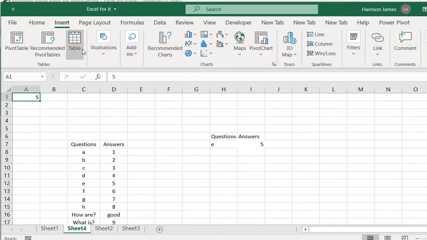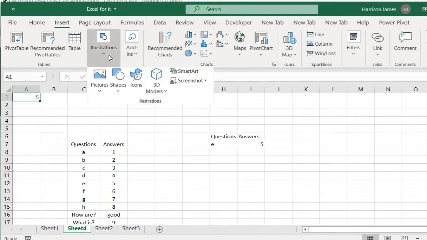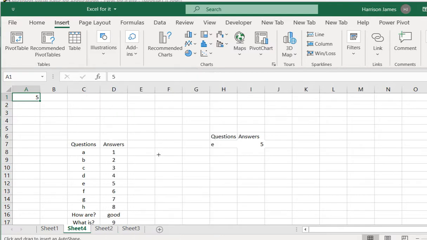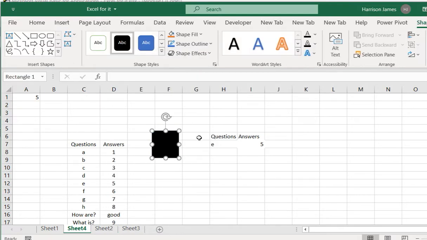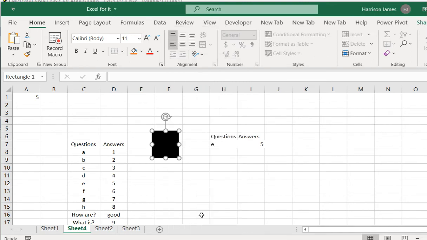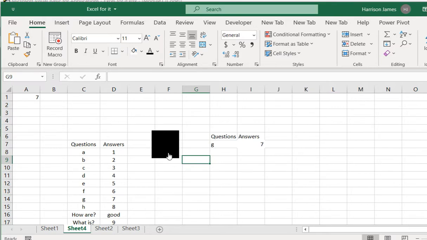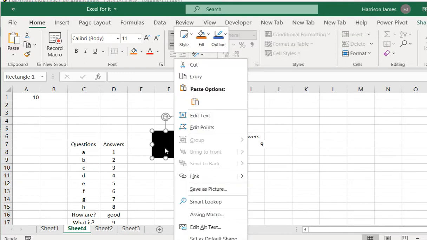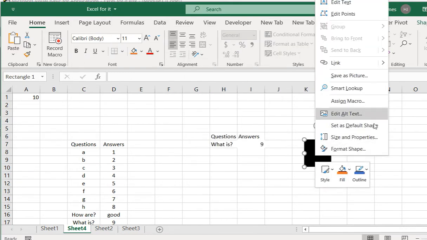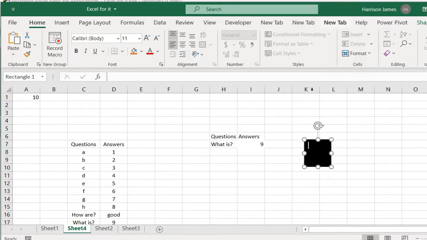I can do anything for this, but I'm going to just do something nice and chilled. Let's just do a basic shape, so something that looks like that. And I'm going to assign the macro that I've just created, button, and every time I click it, the number goes up. Up, up, up. So this is my main button at the moment. This is the equivalent of next question, right? So let's just write that in, next question.